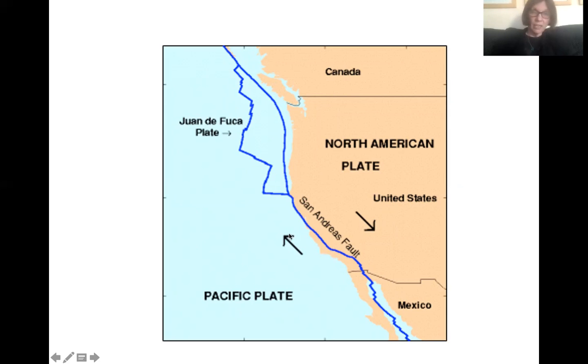The Channel Islands are also part of this plate, and they used to kind of be all part of it together, and then they kind of separated out. Anyway, I'm not giving a very good explanation, but that's just to say that we have very interesting geology in this area because there's a lot of sedimentary rock, and then there's a lot of volcanic rock because of all of the plate movements over millions of years.